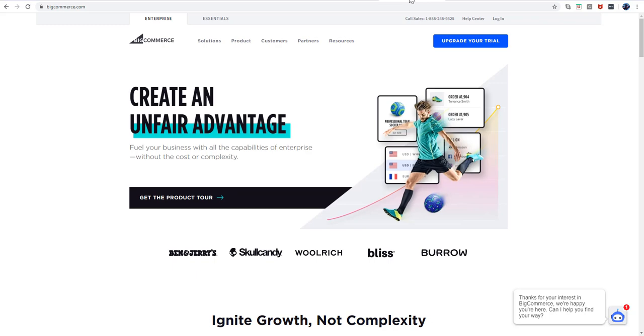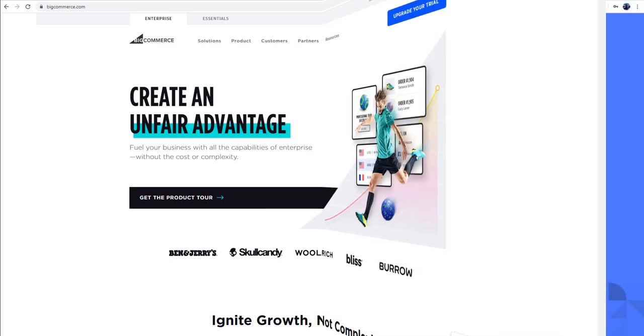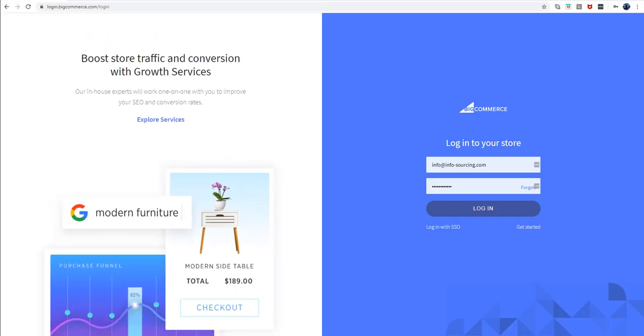In order to view this demo, we need to set up an account with BigCommerce and also set up a few configurations in the e-commerce as well as in the Acumatica Cloud ERP system. Let's take a look at that. In order to create an account with BigCommerce, go to bigcommerce.com and set up a free trial account for 15 days. Once you sign up on the BigCommerce website, your account will be activated.